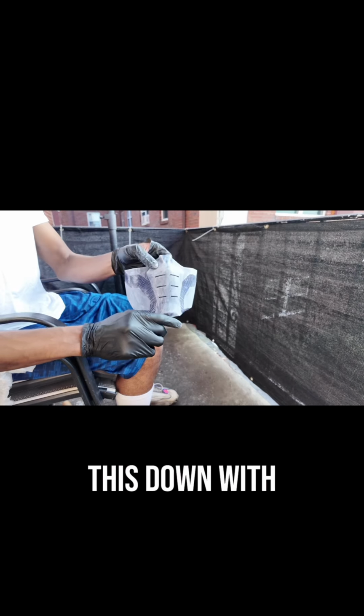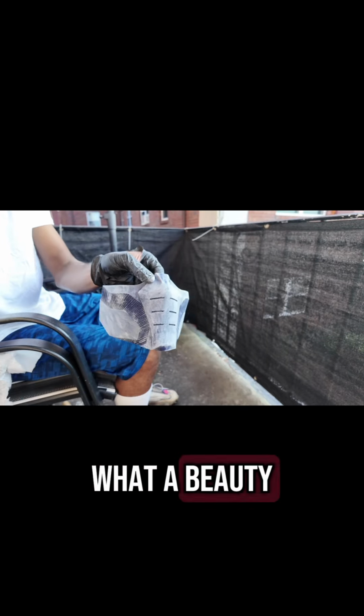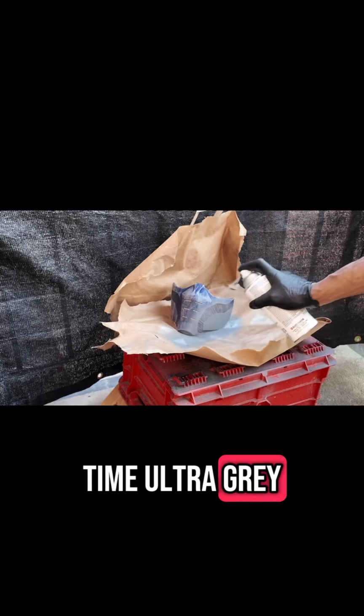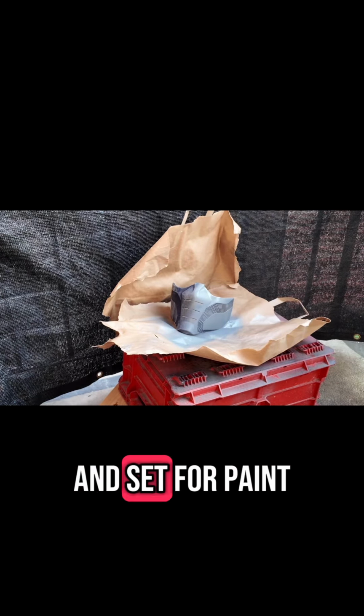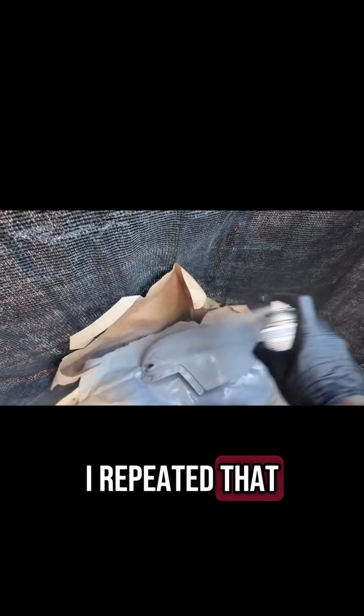I then sanded this down with 220 grit sandpaper. Look at that, what a beauty. And then after that, with Rust-Oleum's 2X Ultra Gray Filler Primer, that's my base coat to prime and set for paint. Since everything's going to be painted, I repeated that step for all of the parts.